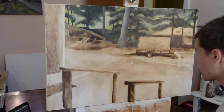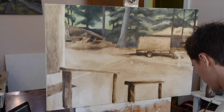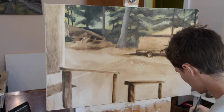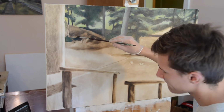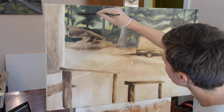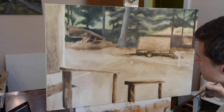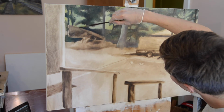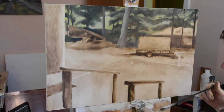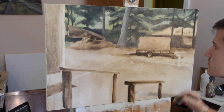Throughout the course of this first layer, I'm basically going to have that back fence there, which was a little bit of a problem, figured out. But that house is something I haven't really figured out how I'm going to do yet. I think it's just going to come from intuitively working it over a lot of different passes. Then I'm eventually going to get it to a state that I like. So yeah, going in, softening out my shapes. It's always a good idea to soften things out. And now I'm getting started with the grass.